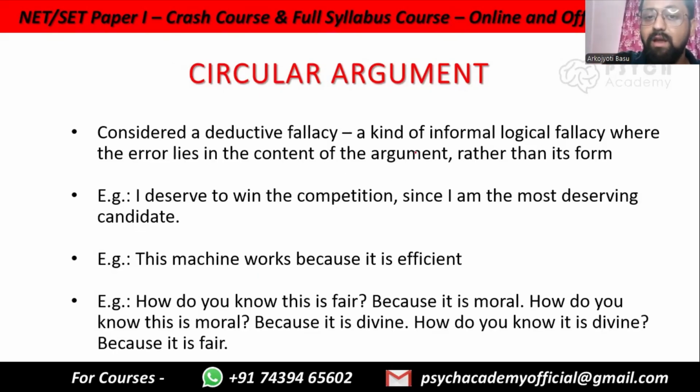Finally, we have circular argument or circular reasoning. This is actually a kind of deductive fallacy. This is called circular because you are just moving around in circles from one side to the other. Example, I deserve to win the competition. Why? Since I am the most deserving candidate. The machine works. Why does the machine work? Because it is efficient. How do you know it is efficient?